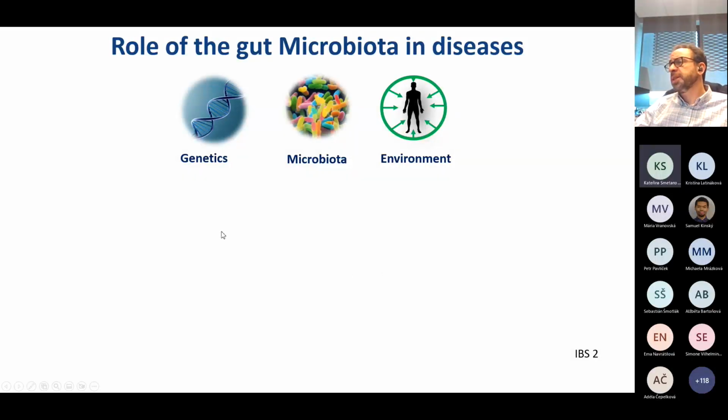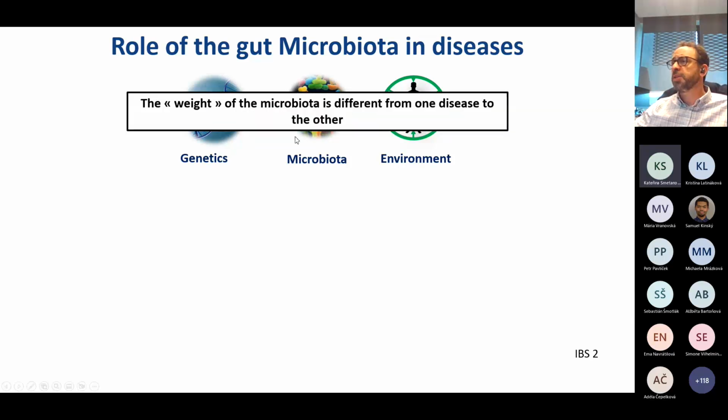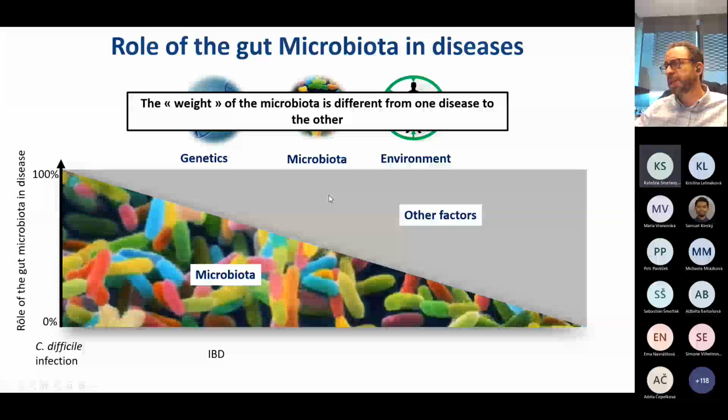However, we have to remind that microbiota is only one actor in health, because if you read the newspaper nowadays, you can feel sometimes that the microbiota is responsible for everything. But indeed, for many diseases, we don't know what is exactly the weight of the microbiome. So in some diseases, the microbiome is the main actor. And this is the case, notably, with the infection I mentioned, the infection by Clostridioides difficile bacteria.